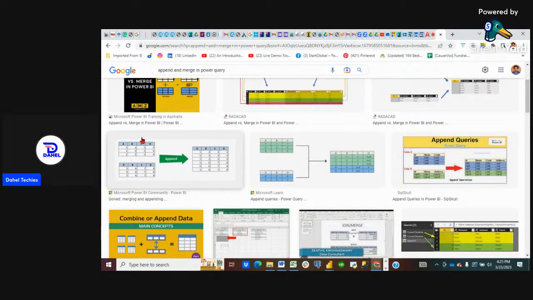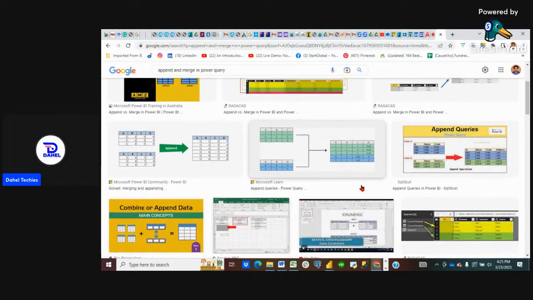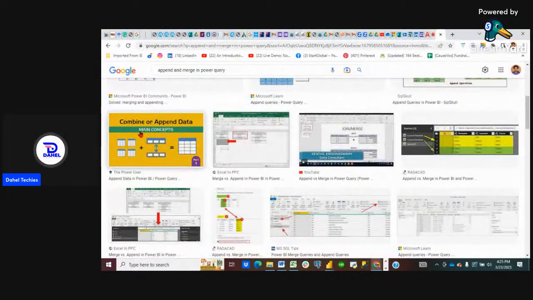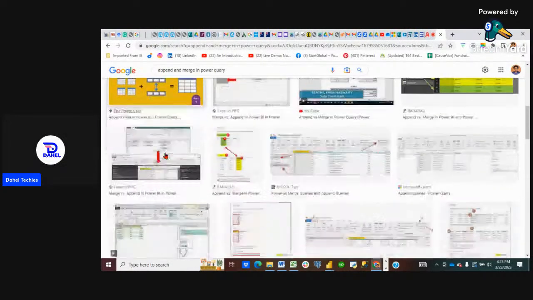It doesn't matter the content, as long as they have similar columns, some similarity that can be combined together without distorting the data, then you are good to go. And look at this one there, ABC and ABCD. Basically, D is the only column that's not there. So when you append, you can see that under C and D, you could see some null values right there. So you could look at the append queries here, it's still the same thing. You can look at combine or append data here, it's still basically the same thing.